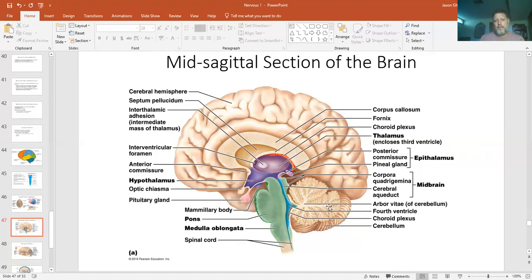This and the cerebellum, see this white stuff through here that kind of looks like a bush or a tree. That's called the arbor vitae. It's got some vital functions in it. But the main thing I want you to know about the cerebellum is that this one coordinates muscle function. Again, for typing, playing an instrument, flute, saxophone, whatever, piano for that matter, and everything. Gives you the fine motor skill.